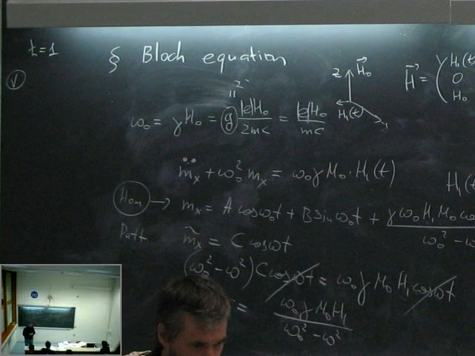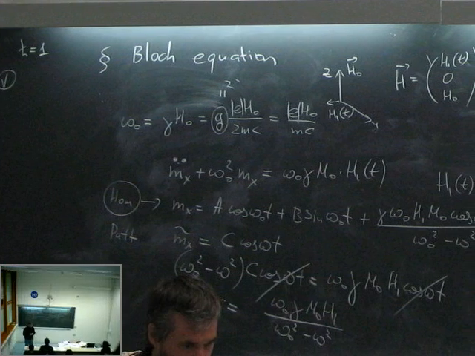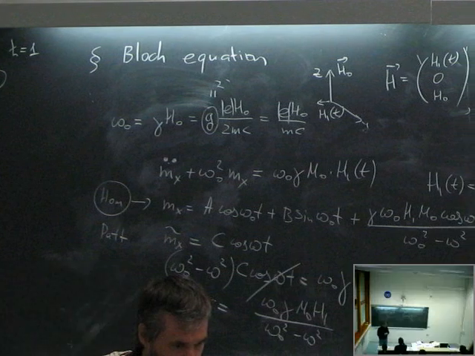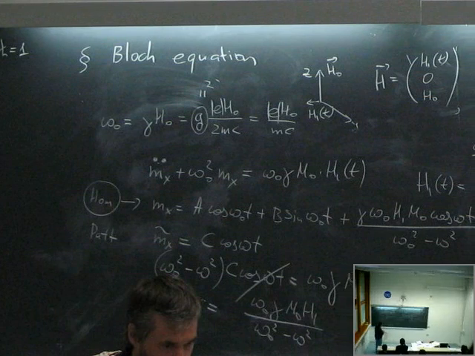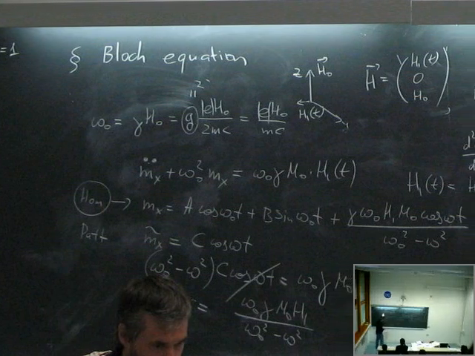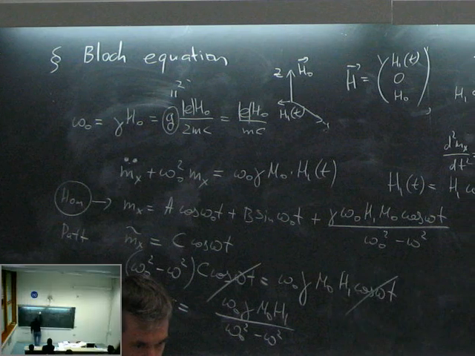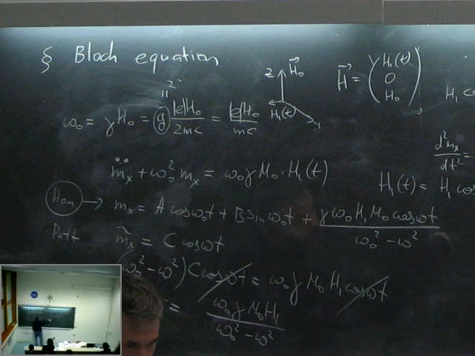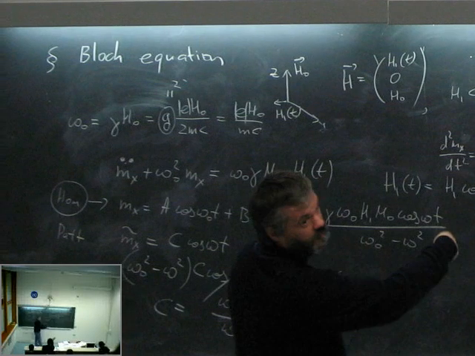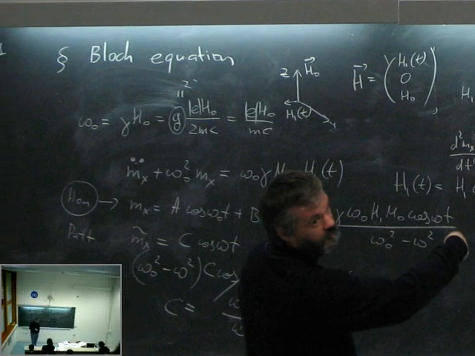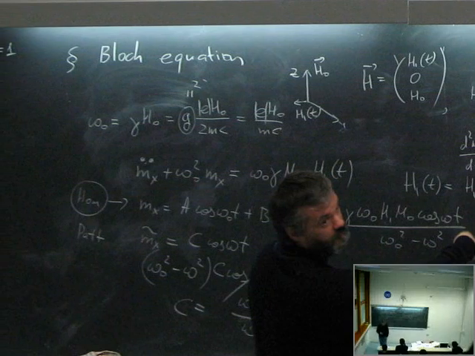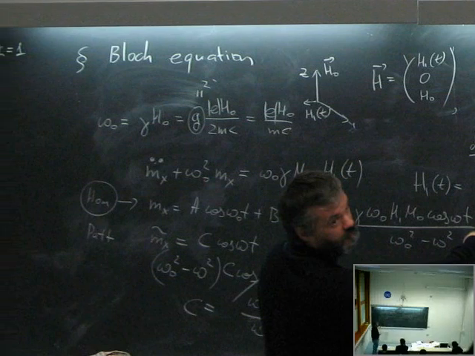So I have a question. First of all, what is this omega? So this omega is the frequency of what? Omega is the frequency of the external field. I assume that the external field is applied with some frequency omega. Okay. So now if the frequency of the external field is equal to this Larmor frequency, then there is a resonance.